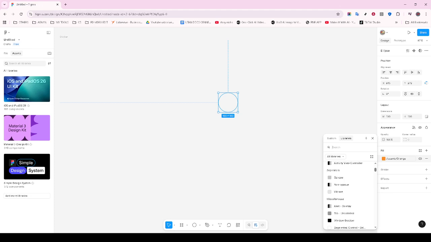Now let's fine-tune the angles and colors for your desired effect. You can rotate the gradient's angle to align with the shape's orientation or achieve a specific look. Experiment with different angles to see how they impact the final appearance. Don't hesitate to play around with the colors too. Sometimes a small tweak in the hue or saturation can make a world of difference in how your gradient looks.